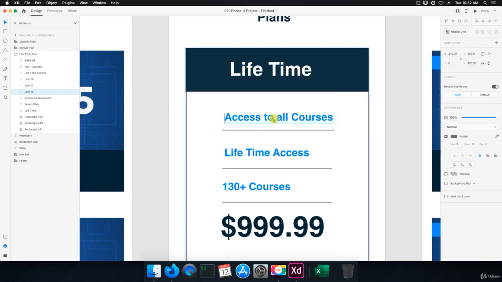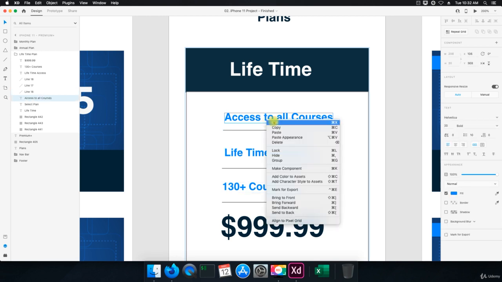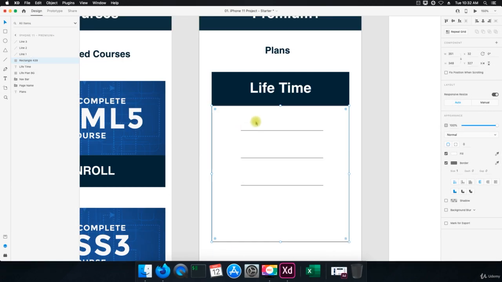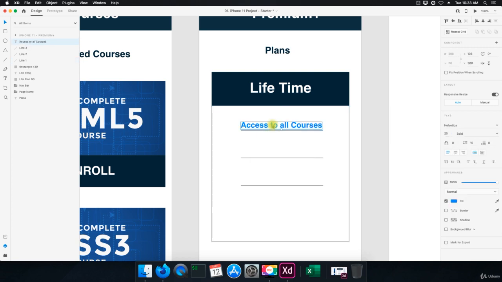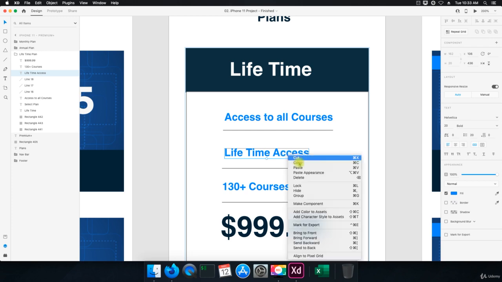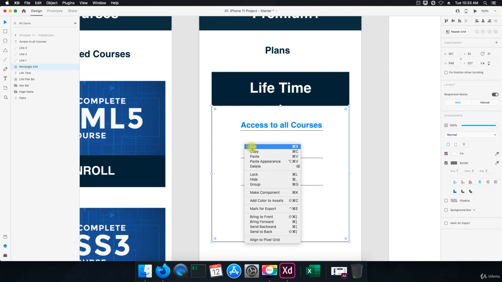And then the other thing we're going to do is access to all courses, lifetime access, and 100. So let's copy this one first, all access to all courses. Okay, and then we'll paste that in here. So I'll right click and paste. Okay, beautiful. Then the next one, lifetime access, I'll right click and copy. And then I'll paste.